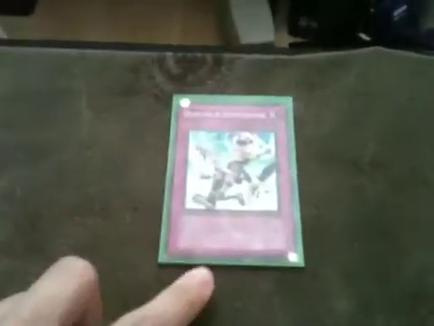I run 1 Return from a Different Dimension. With Master Hyperion on the field, he removes a lot of your fairy monsters, and maybe if you use this card at the right time, you can bring all of them back and it's a possible OTK. But yeah, it's just good, you know, just testing it out. 2 Seven Tools.